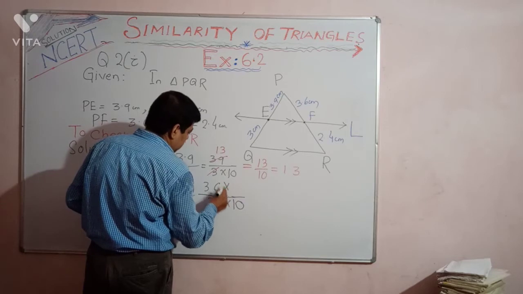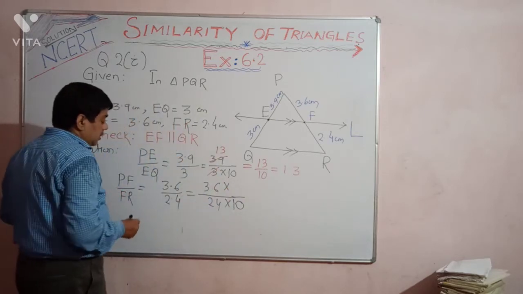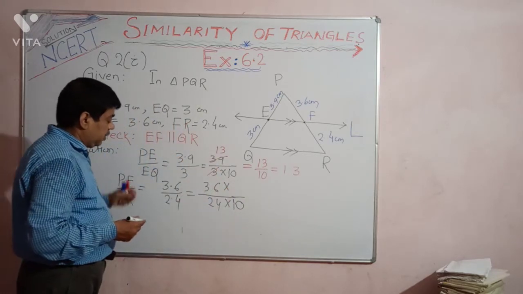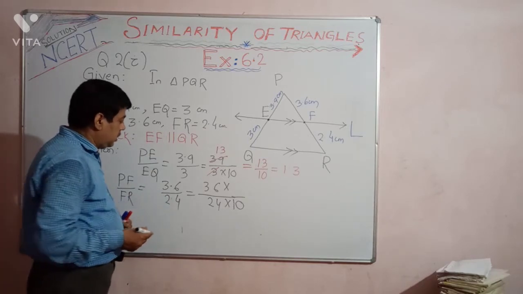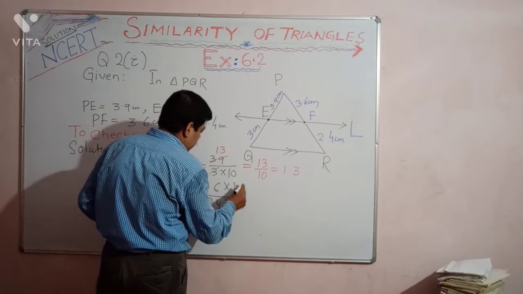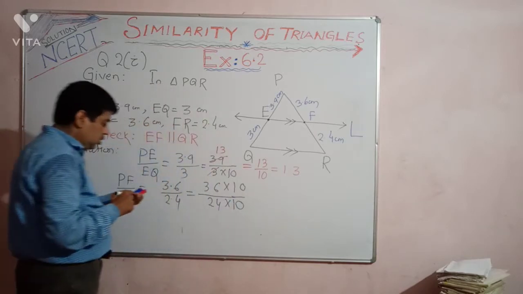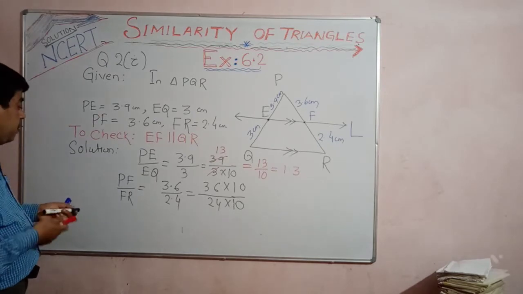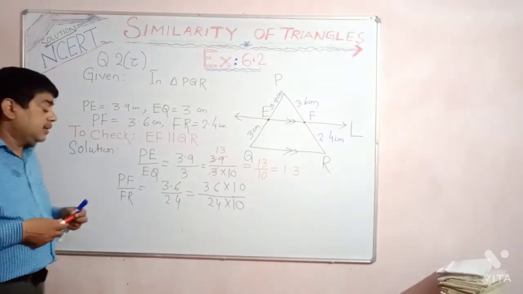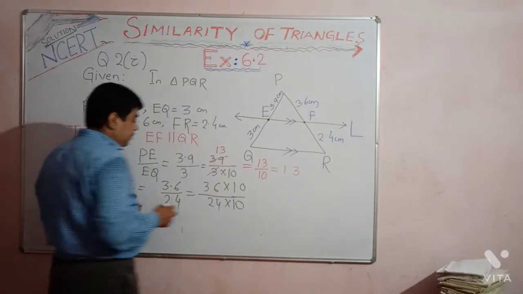Similarly, give the multiplication sign in the numerator. See the denominator 2.4, and in the 2.4 the decimal part has 1 digit. Similarly, write down 1 and put 1 0. This is the process to remove the decimal point if the numerator and denominator have decimal numbers, you can simplify.